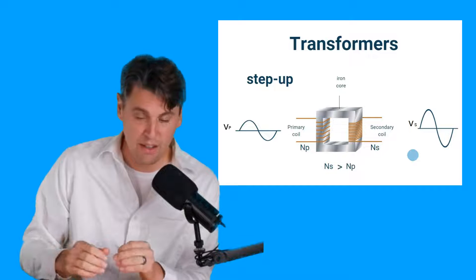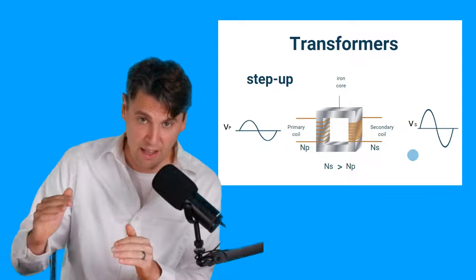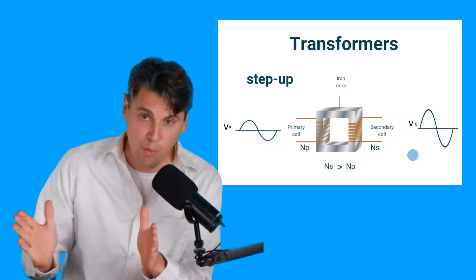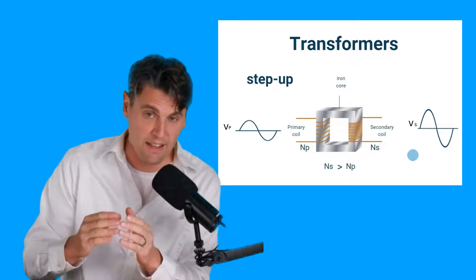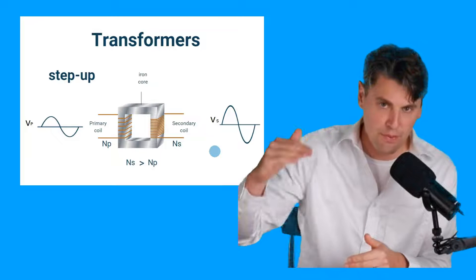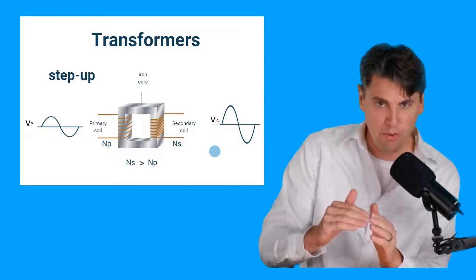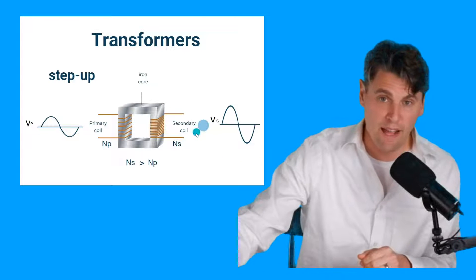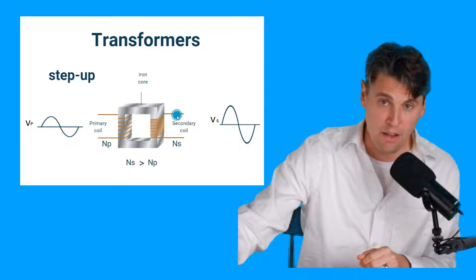If we take the regular power at the wall, we actually want to increase the voltage significantly in order to have enough voltage to pull those electrons across hard and generate x-rays. We need what we call a step up transformer, where we're going to go from a lower voltage to a higher voltage. In order to do that, we actually want to have more turns on the output here for a step up transformer.